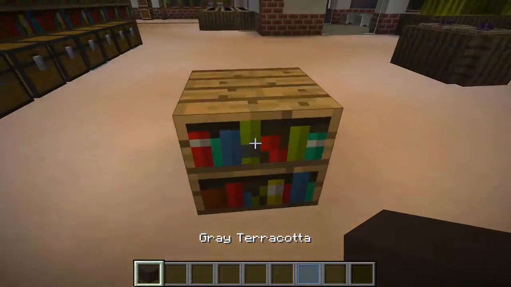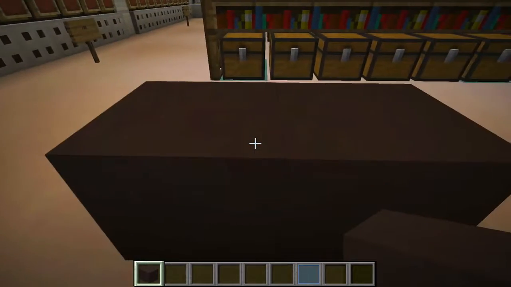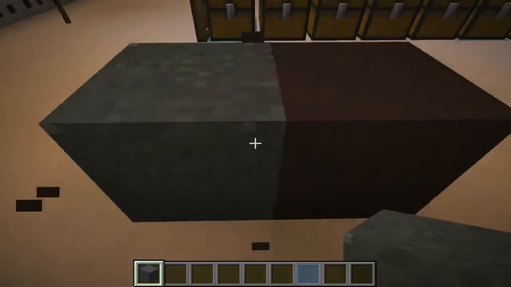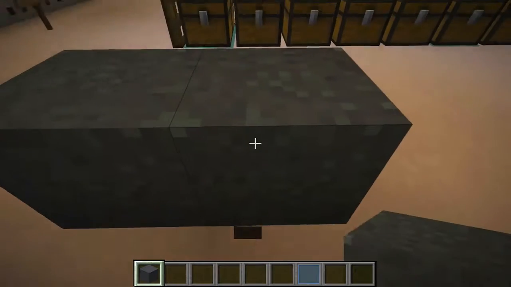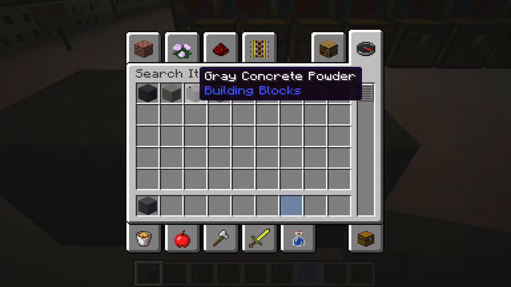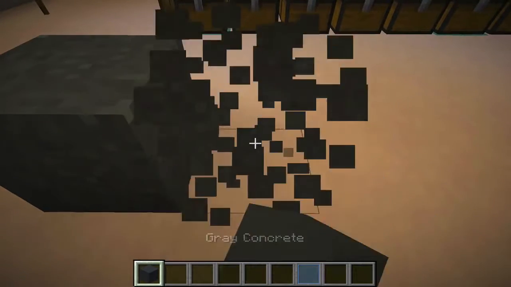So let's get this guy out. We're gonna go something like this, right? I mean, I kind of don't like that. Maybe we should go concrete. Can we do... where's gray? Gray concrete. Okay. That's concrete powder. Dang it! Okay. You know what? My goodness. Okay. Can I do my stuff correctly? Like, I don't even know, you guys.